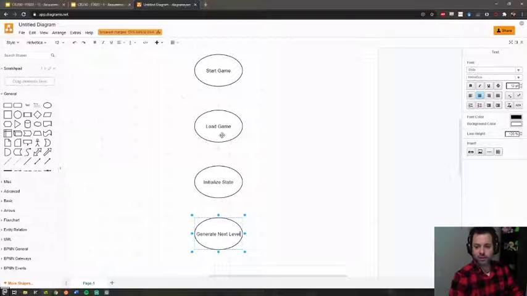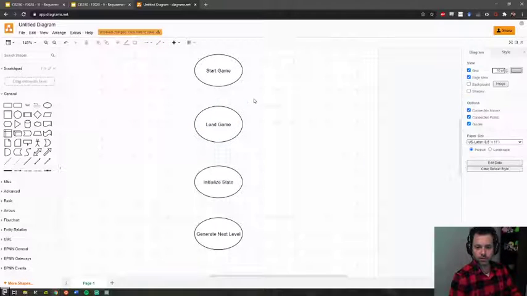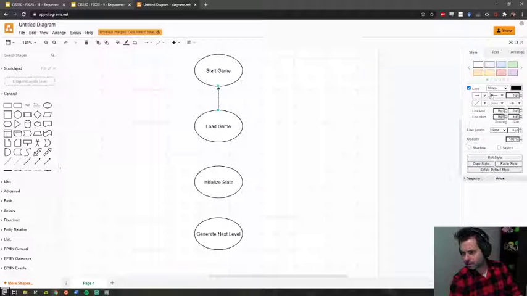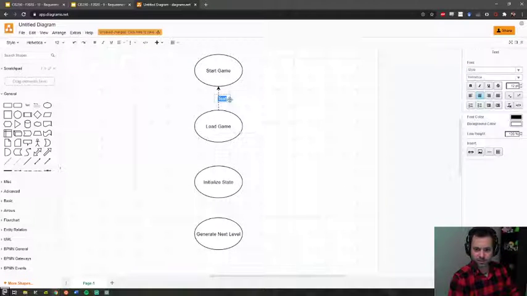Okay, so if I want to load the game, this means that I have to have some way for players to save their game, meaning that I have to have some kind of a state that I'm pulling. And this should be dotted. Can I do this? Hey, easy peasy. Now where's the text? This is going to extend.